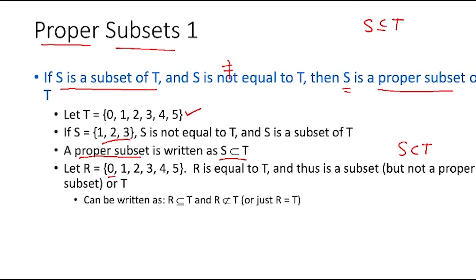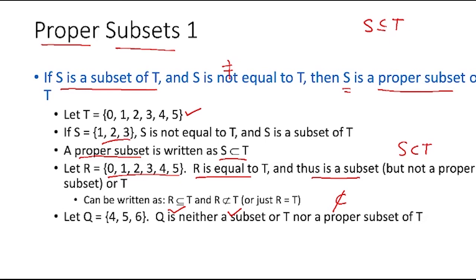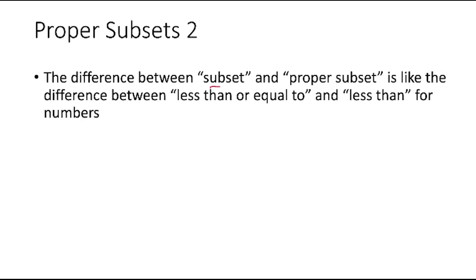One more example we are taking: R is equal to 0, 1, 2, 3, 4, 5, right? So in this case, R is equal to T, right? Each and every element in R and T is the same, so both are equal sets, right? So this is a subset, but it is not a proper subset, right? We can write the subset sign, but we can't write the proper subset sign. So if it is not so, write it down and cut it, which means it is not a proper subset, right?